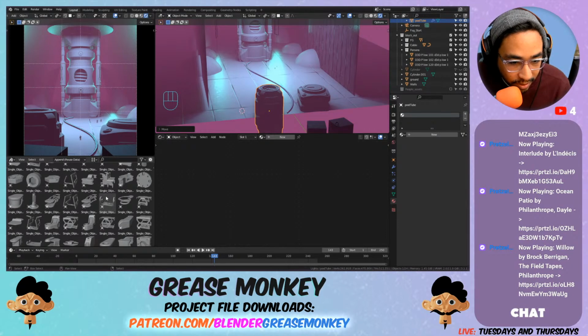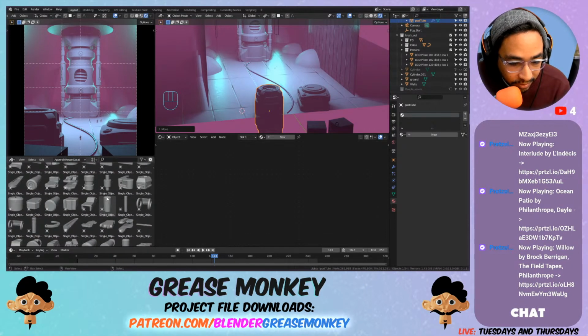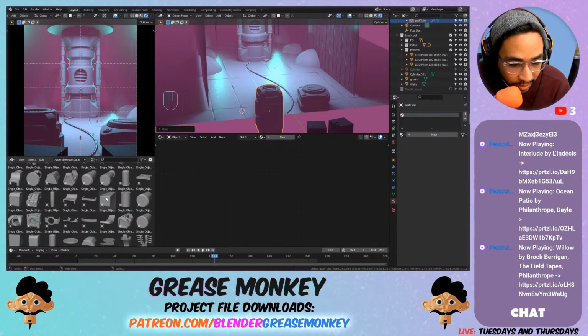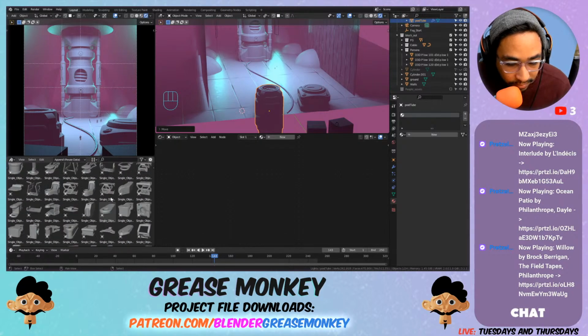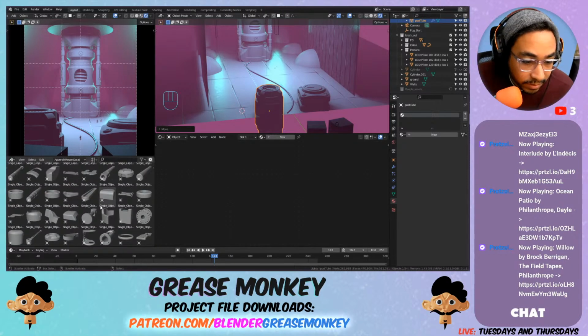I want to know the square one. I feel like I have two cylinder ones, even though that one is a square. So what I'm looking for is square. Scroll to the top.